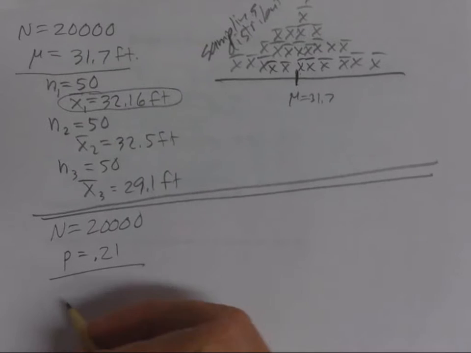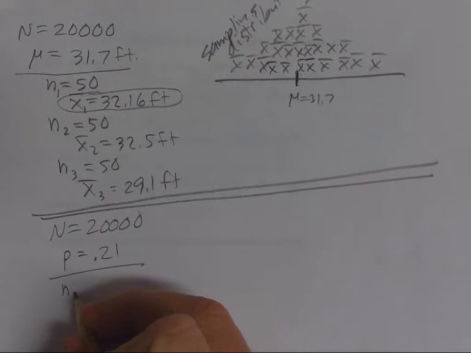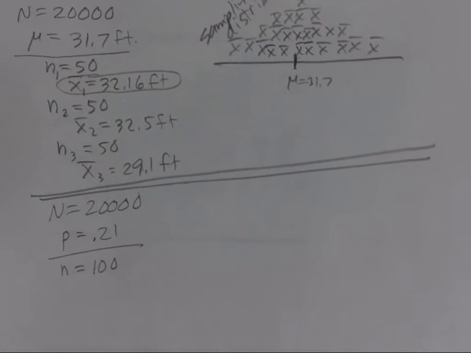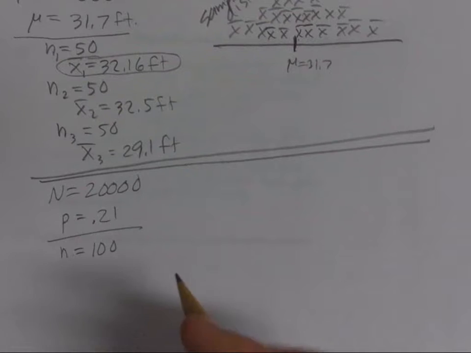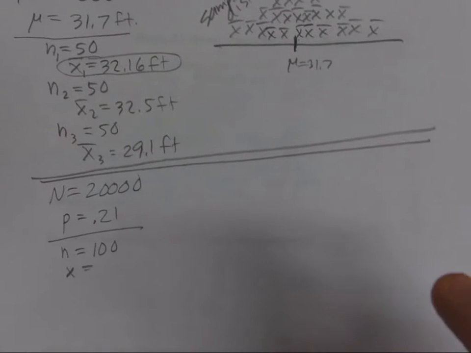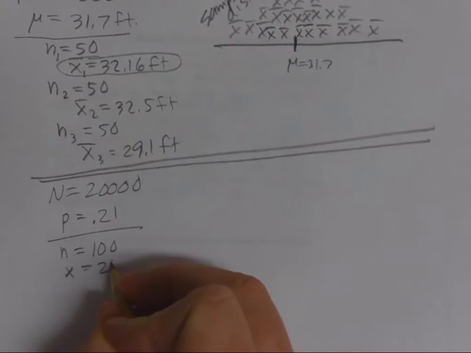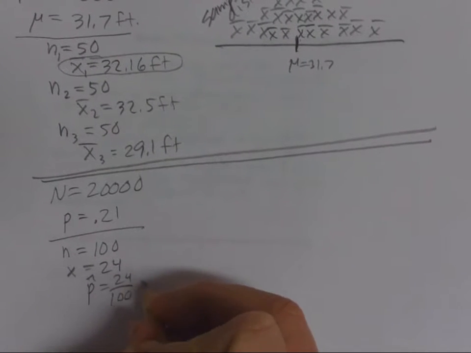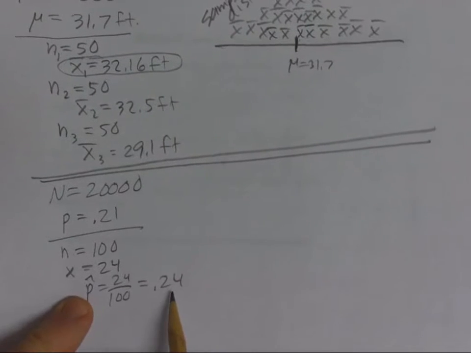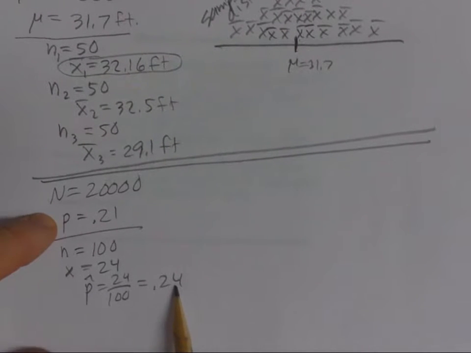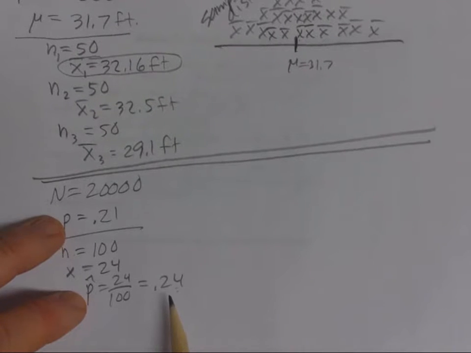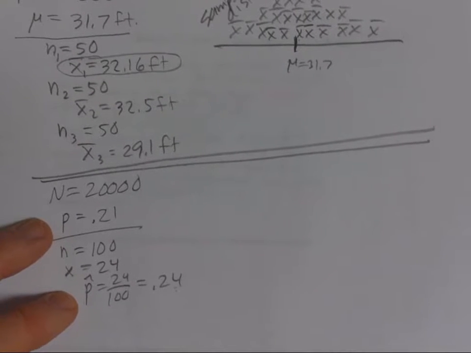So we estimate it by taking a sample. Let's just pretend, for simplicity's sake, that I take a sample of size 100, and I'm trying to estimate the proportion of trees in the forest that have a fungus. And so I get X, my number of successes, so to speak, and let's say it's 24. My p hat would be 24 out of 100, so it's 0.24. That is my estimate of my parameter. That is the statistic that I'm interested in here. And these are going to be different. Why? Because of sampling variability. I mean, they could be the same thing, but most of the time they're going to vary.